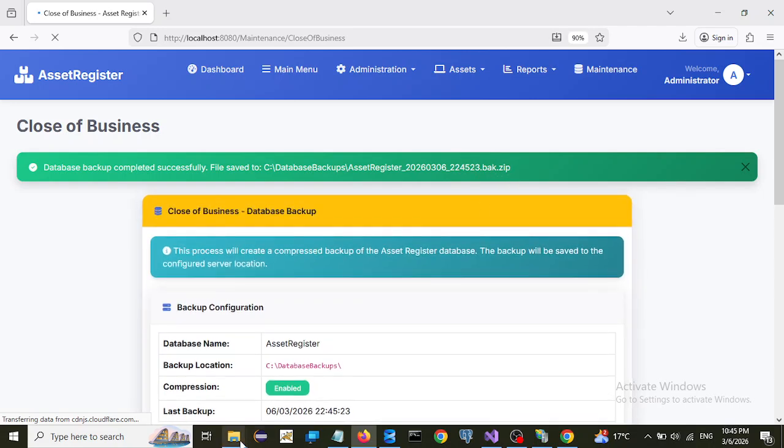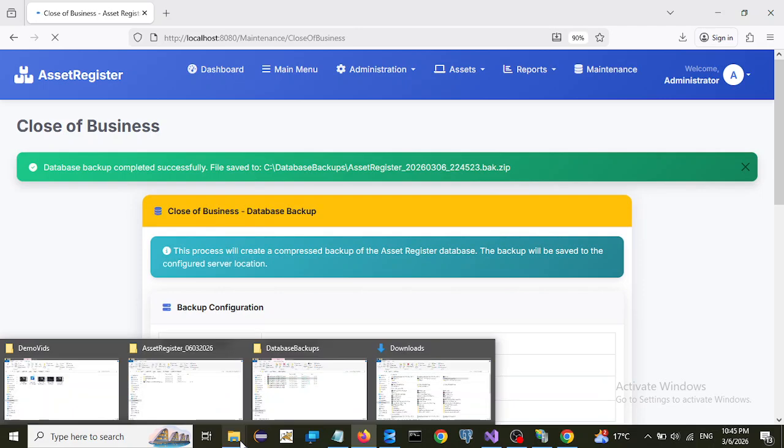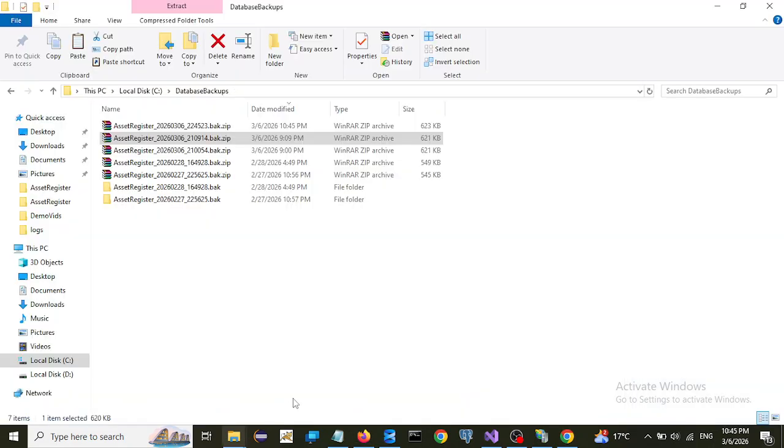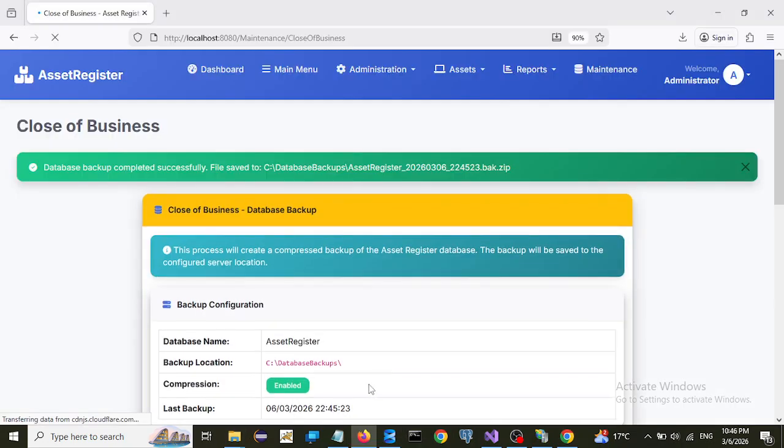This is now able to be moved from one location to another in a secure way. You can see the file here. It has been created at 10:45 and zipped. This is the system backup from the software.